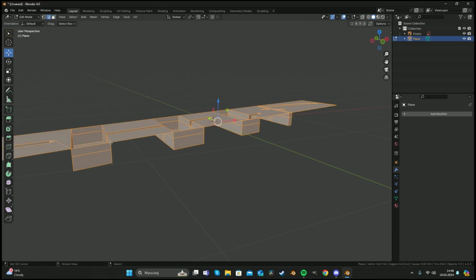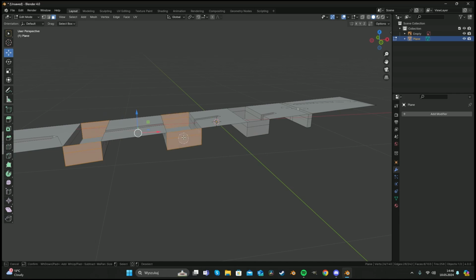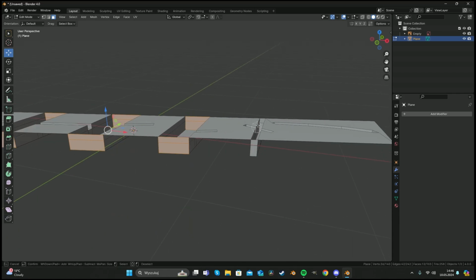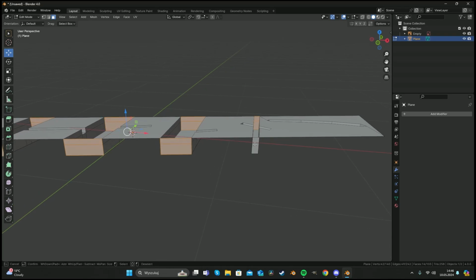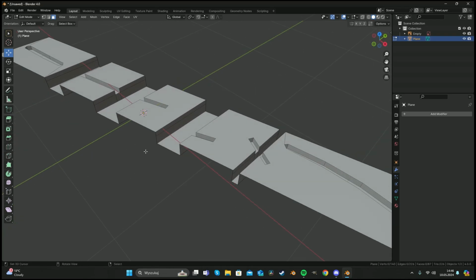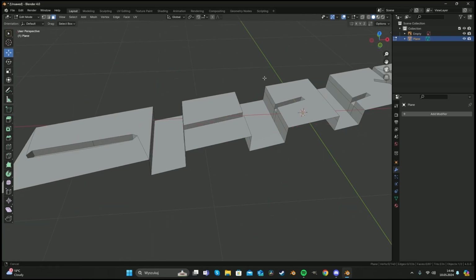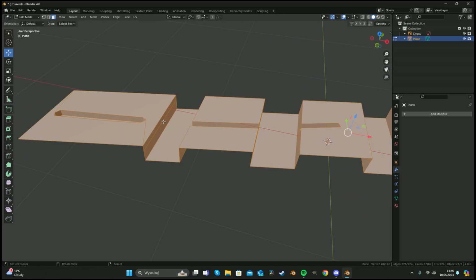Now we're gonna go into face mode and delete those faces because we don't want them. We want a continuous object here.